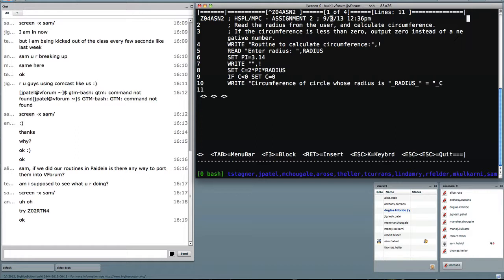Here it just says assignment to, and then the date. So nothing fancy here. This routine actually is remarkable in the fact that it's really very simple and easy to follow. But there's one thing missing. Who wants to tell me what's missing at the end of that routine? There's something missing at the very end.